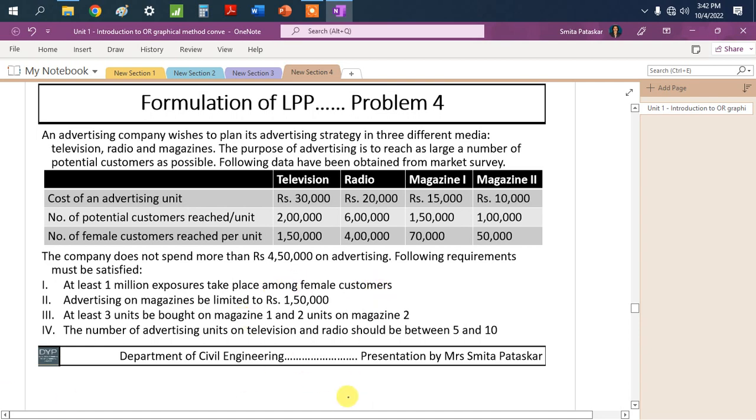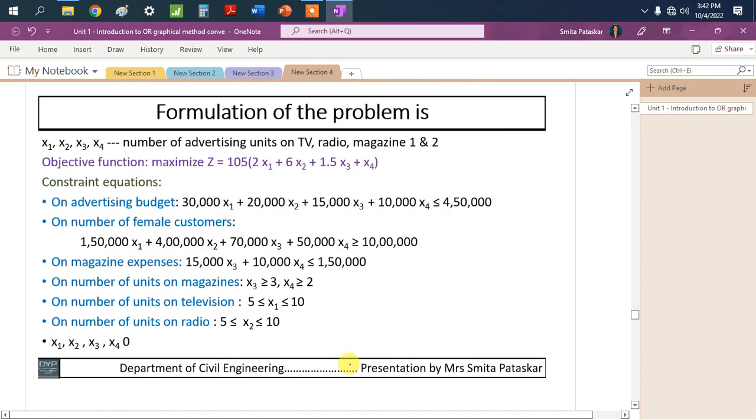So we will see that again here. If you go through this example critically, you will see that this is the formulation of the problem, where the objective is to maximize the number of potential customers, with the constraint equations given as, so there will be actually 6 different constraint conditions. The last one has to be x1, x2, x3, x4 greater than or equal to 0. That sign is missing. So this is how you can formulate the linear programming problem.